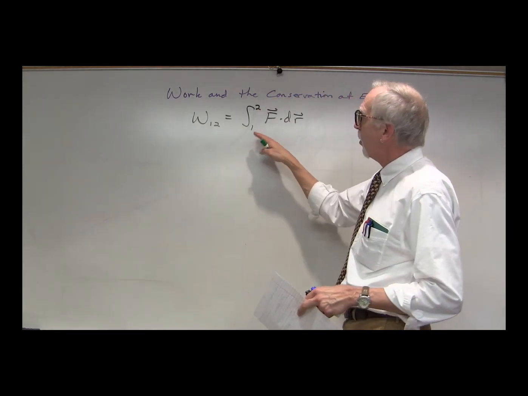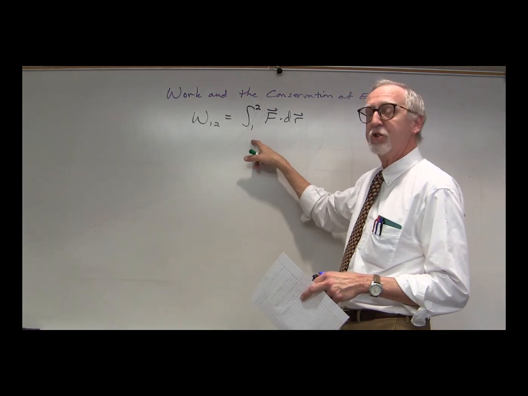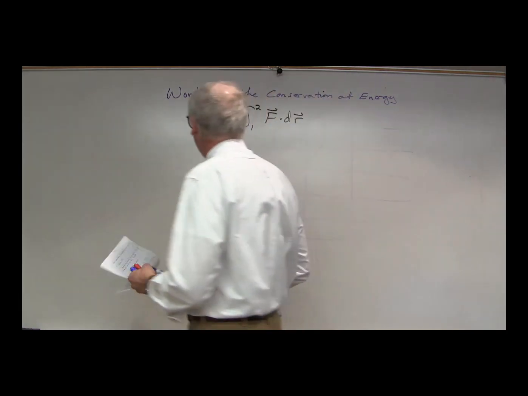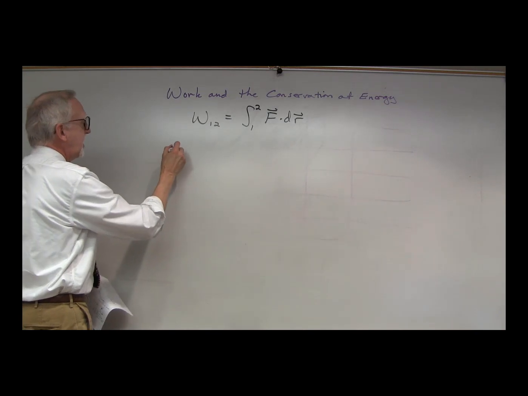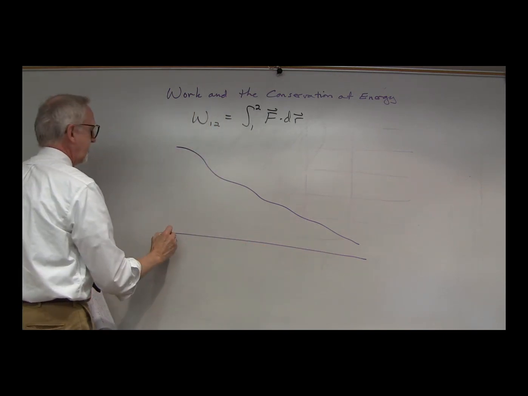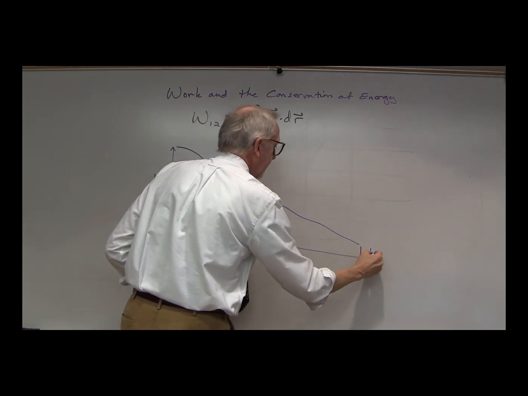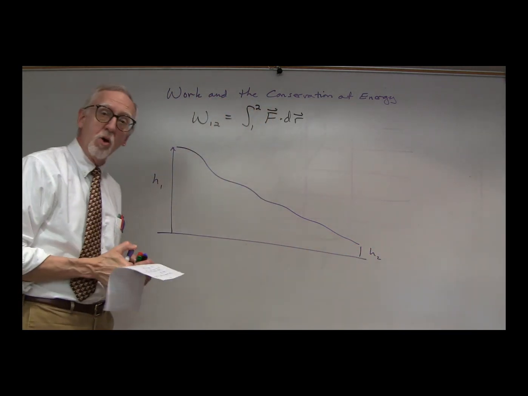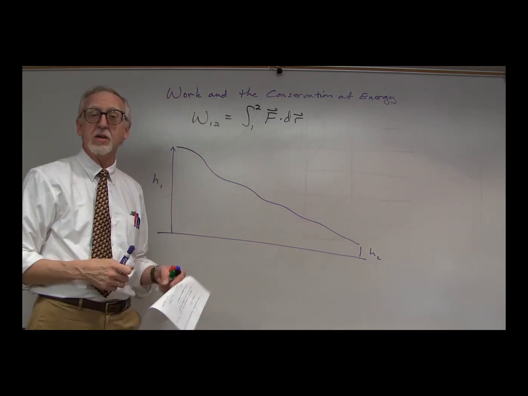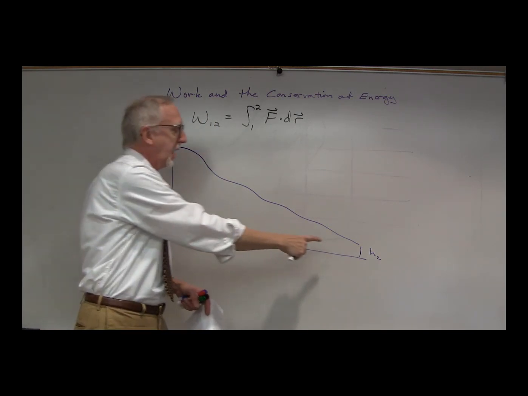Well, let's use our example of gravity that we did last time to try and figure out what were the necessary conditions for that. If we remember, we looked at a skier going down a hillside, and let's imagine that the skier starts at some initial height, we'll call it h1, and ends up at some final height, h2. The important thing that we figured out was that it didn't matter what the shape of the hillside was. All that mattered in determining the work done was the initial height and the final height.